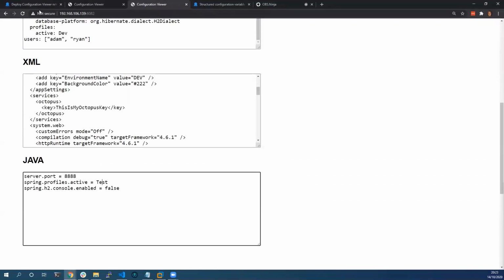You just need to have a token or placeholder in your configuration file that Octopus knows to look for. So if your configuration files fall outside of YAML, XML, JSON, or Java properties, you can still use the variable substitution in Octopus.